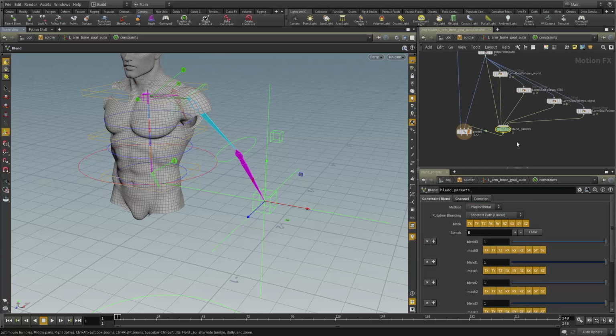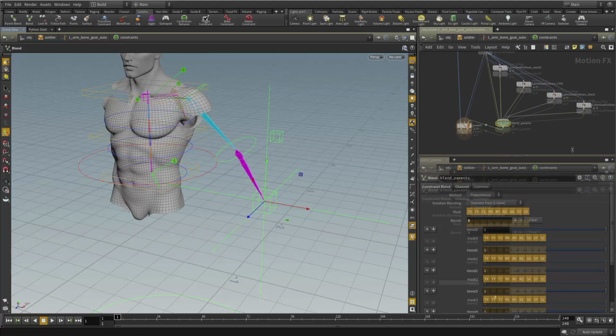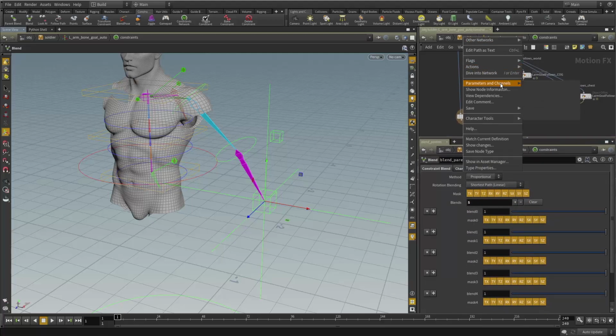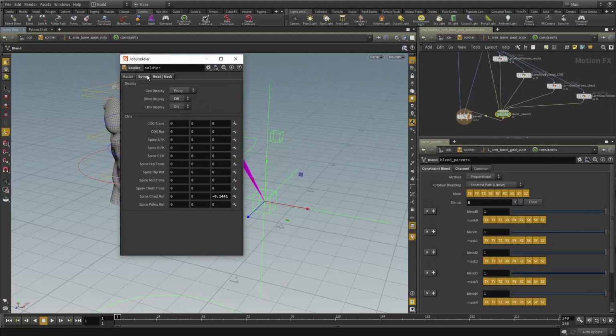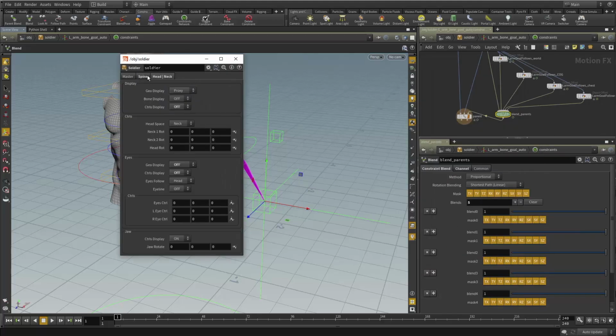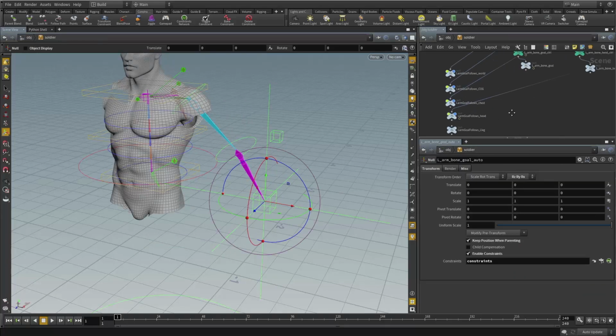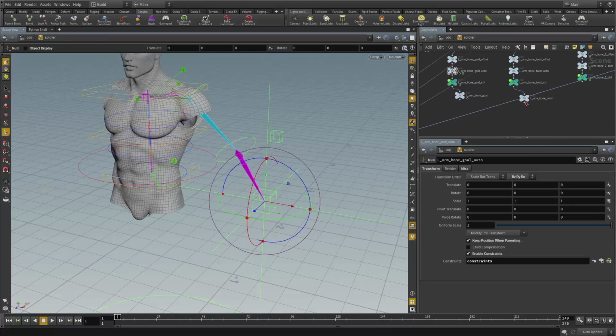And like we did before, we want to control these blend parameters with part of our UI. And we haven't built anything for our arm yet. We'll do that in a minute. But it will be very similar to control of the head space that we had before and of the eye space. So before we do that, we'll go and set up a similar thing for our twist control.